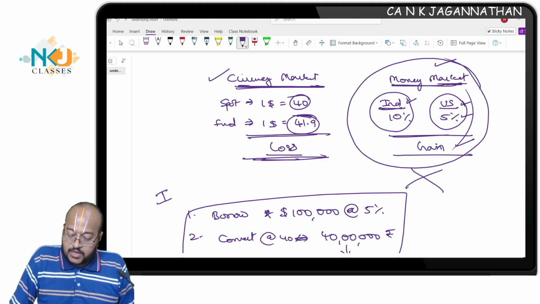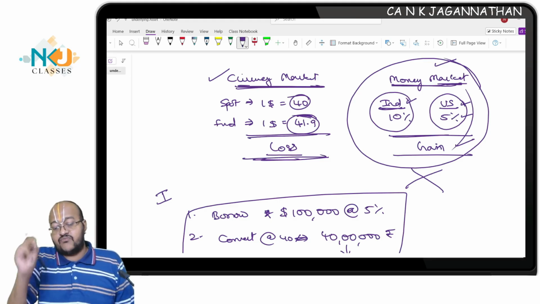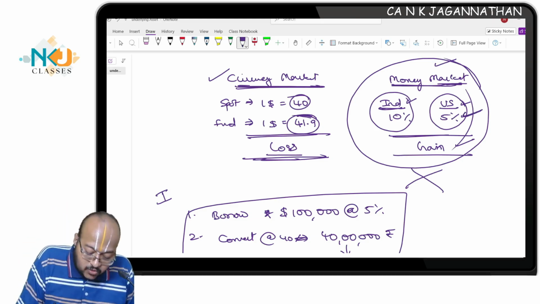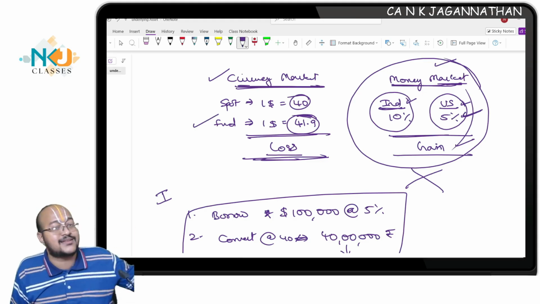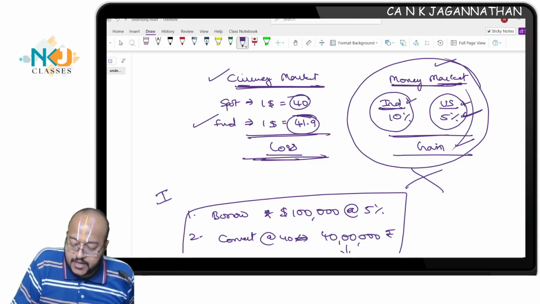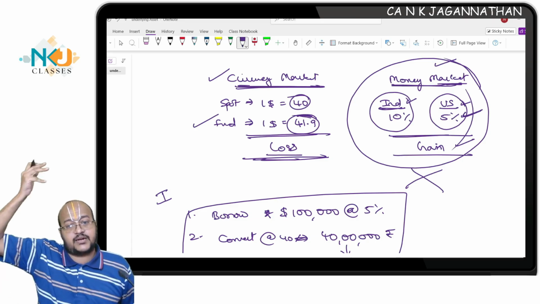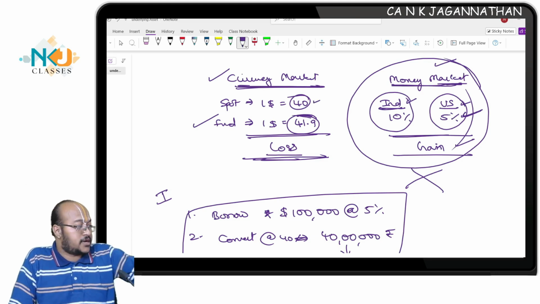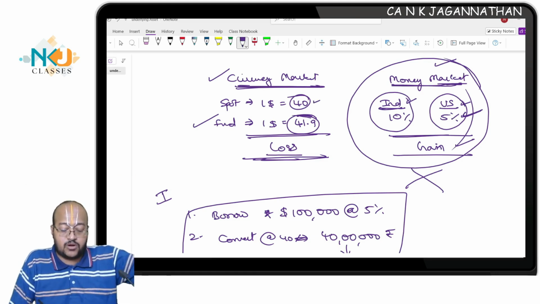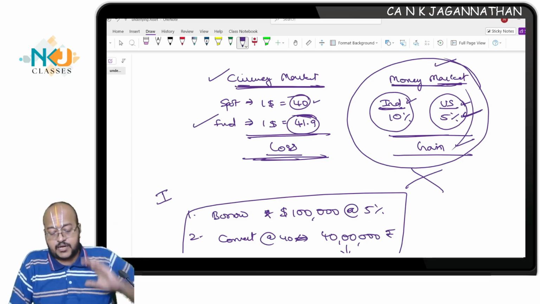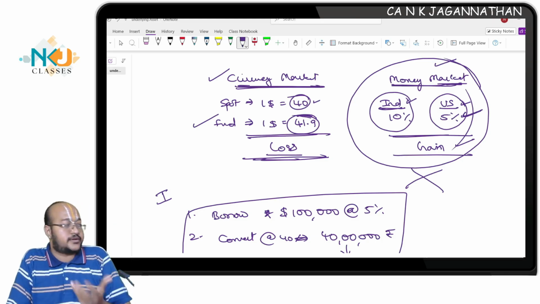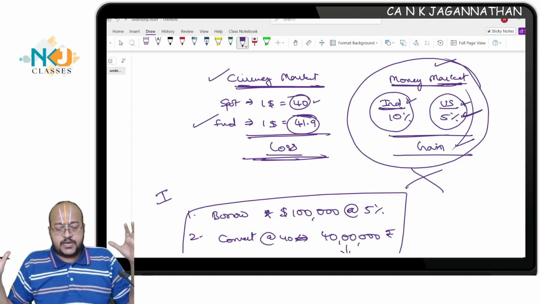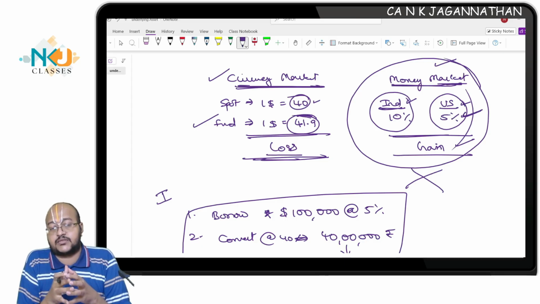This is why the country in which the interest rate is lower will always have its currency quoted at a premium in the currency market. And the country in which the interest rate is higher will always be quoted at a discount. $1 was 40, and in the forward market it has appreciated. The Indian rupee has depreciated and the USD appreciated. Here, Indian interest rate is higher than US interest rate, which means one market will offer you a gain, and the other market will offer a loss. These two exactly offset each other.